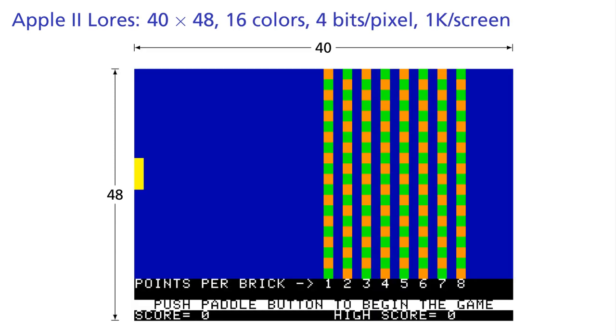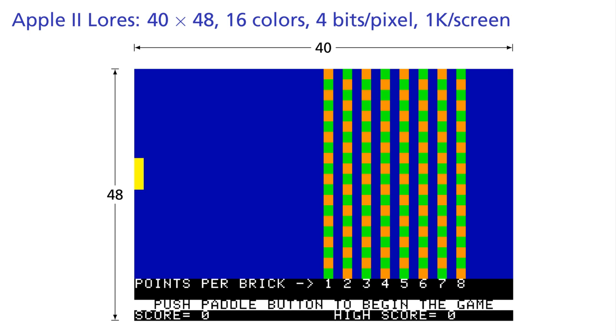The Apple II's low resolution, or low res, mode treats each character as a pair of pixels, each having one of 16 colors, giving a 40 by 48 display, or 40 by 40 with 4 lines of text at the bottom. Woz actually worked on a version of Breakout for Atari, so it's not surprising that a little brickout was supplied with early versions of the Apple II.